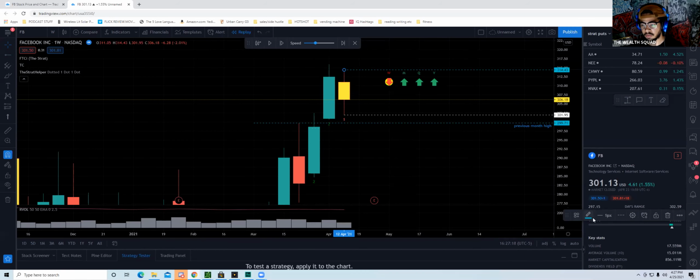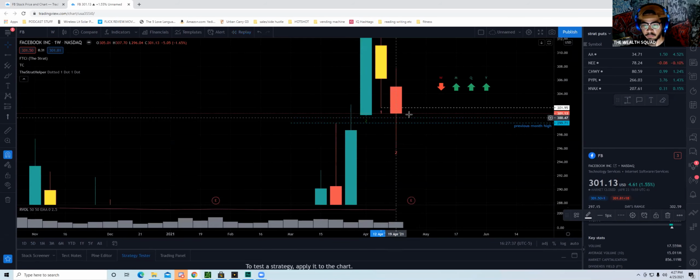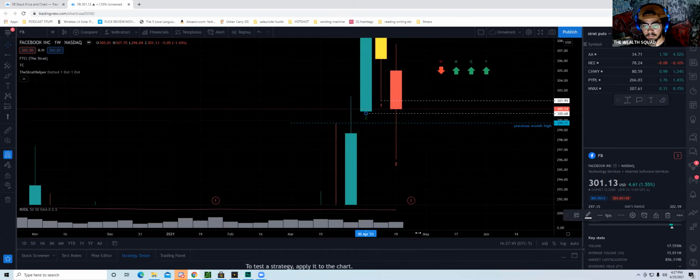I just mark both, whichever direction it takes, and then I would set the alert on it. Go down here, click the alert button or whatever, so whichever way it breaks, that's what we would take. And obviously we know it ended up breaking to the downside. So this would be our first target. This would be our entry, but the bottom of this 2 would be our first target.